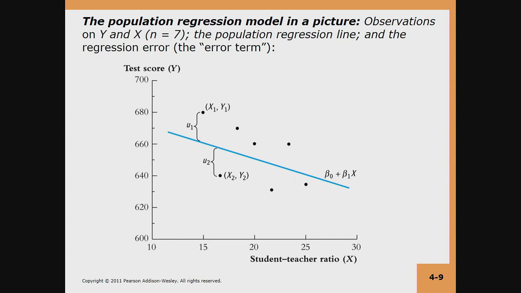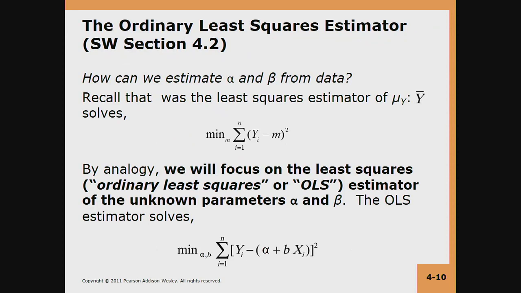So this doesn't really make sense here, but in general, where it crosses the line is where the x variable is 0. In this case, if there are 0 students in a class, what do you expect the test score to be? Here it's impossible. Some variables, if you're looking at interest rates, can be 0. So in that case, where it crosses the y-axis is going to tell you something. Here it's not. So remember, sometimes it's a meaningful value, sometimes it's not, depending on what sort of data you're using.